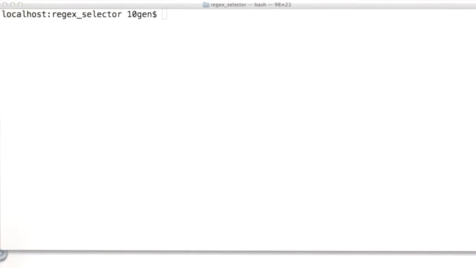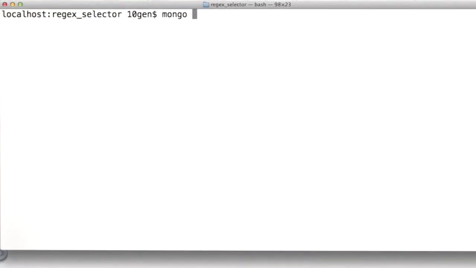Alright, so now that we've got our new data set, let's try to learn a little bit more about it. For our first example, we'll use the $regex operator. What this basically does is it allows you to build queries that are regular expressions. So let's get right into that.